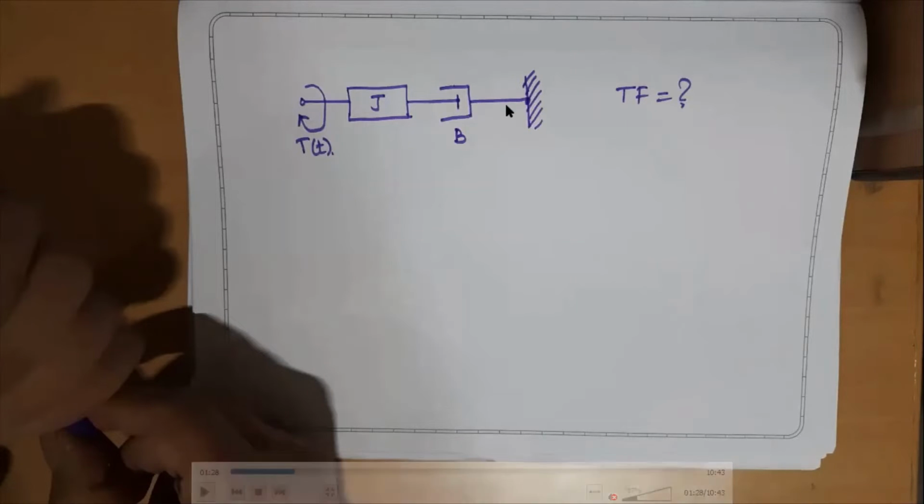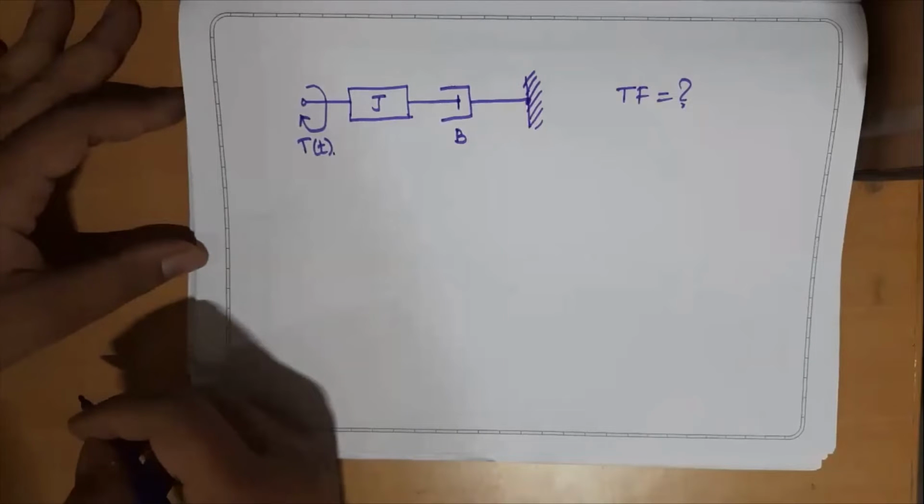And let us look at the other end of the damper. The other end of the damper is connected to this rigid body. So it is a fixed connection. It doesn't allow you to rotate at all. That's the meaning of this symbol. So the other fixed end of the damper will not rotate at all. At this point you can say there is 0 radians or 0 degrees of displacement. Is it clear for everyone?